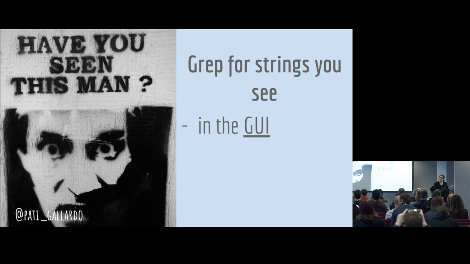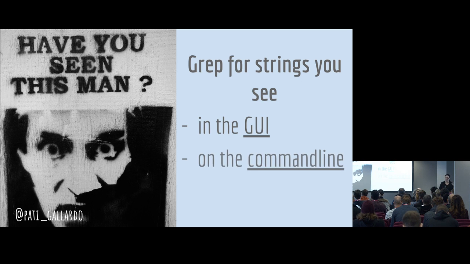So you find a string that is interesting to what you want to look at. Now, that could have been in the GUI. It could be something that you see when you do help on a command line tool. Or it could be in the logs, right? Any kind of string that you find interesting, and then you just grep for it, and you figure out where it is in the code base. This technique is used in many of the other techniques as well for finding stuff. But oftentimes it might not be a literal grep. It could be find usages or something like that using your IDE.